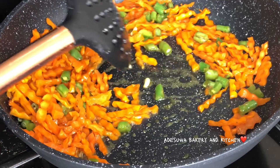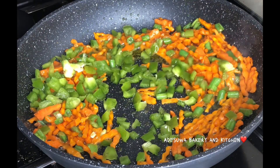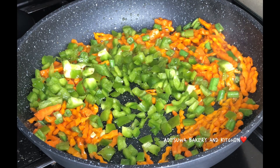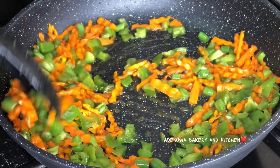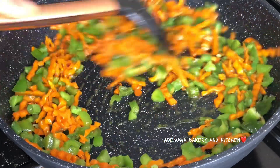When it got to the point where it was almost cooked, I added my green bell peppers. You shouldn't add everything at the same time because they don't have the same texture — you do not want soggy vegetables and hard vegetables. Make sure you follow this process when adding your vegetables, if this is an option for you. I mixed it all up properly.